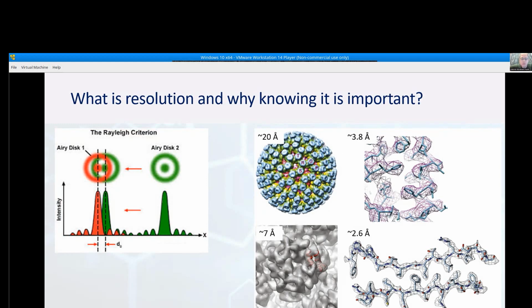And why is that important for us? Because the resolution criteria that we use determine the boundaries of overinterpretation. And this is directly related to the issues of the field. First, when people publish papers, they will never write, here is the low resolution structure of the coronavirus, since people would be less excited to read these papers. But other than that, something which has a practical meaning: if I put here a drug, for example, where my cursor is, and I would like to understand the interaction between the drug and the protein, or if I would like to claim that there is a water molecule here, and I claim that the resolution is very, very high, and it's not, then a blob of something that I see here is actually a piece of noise, which means that I'm over-interpreting the data.